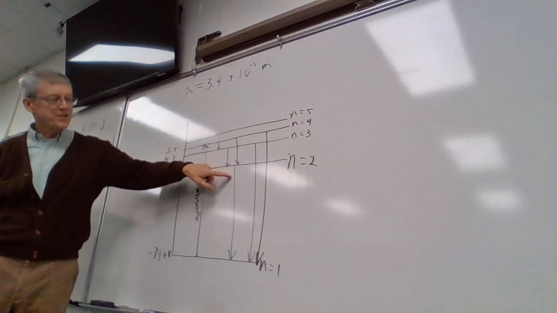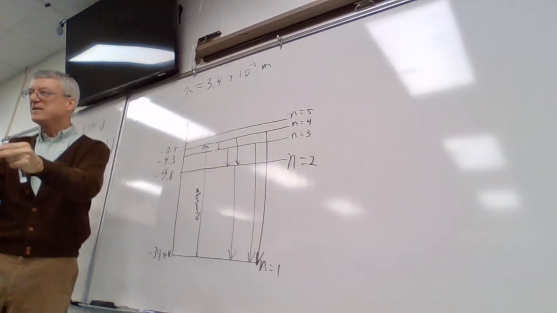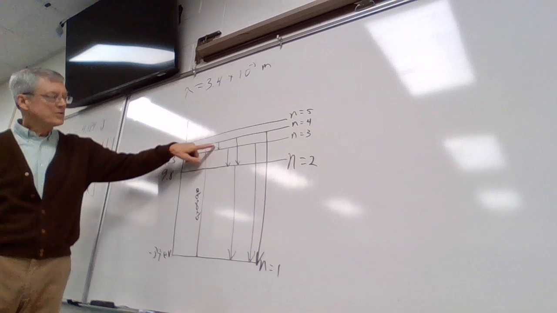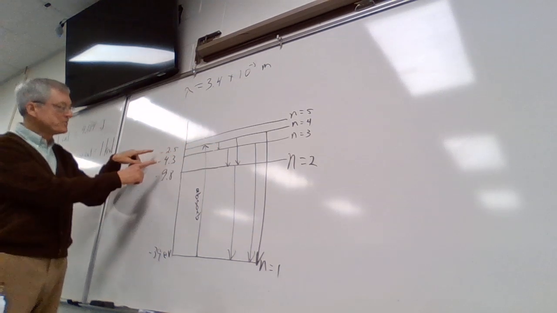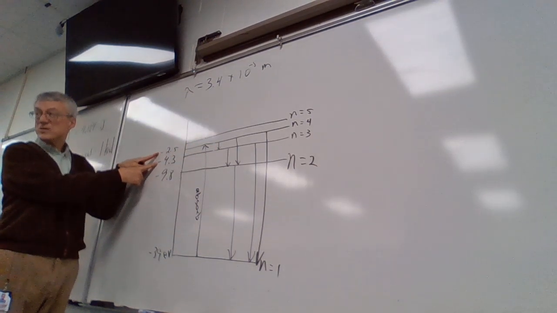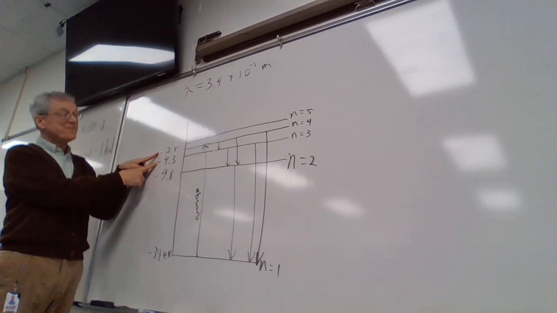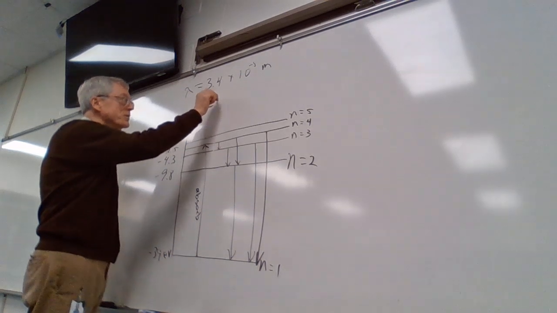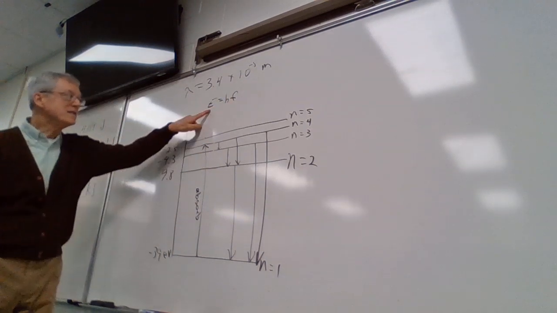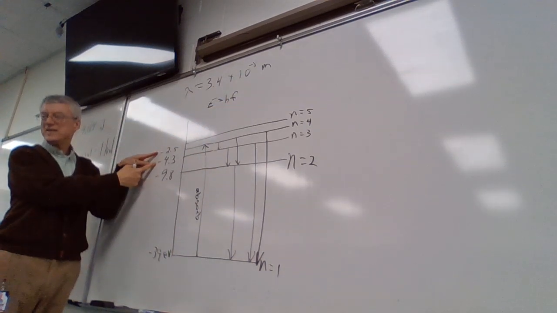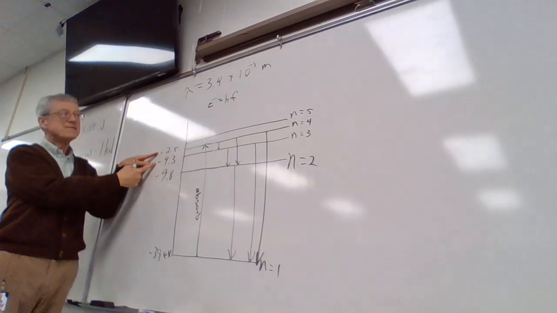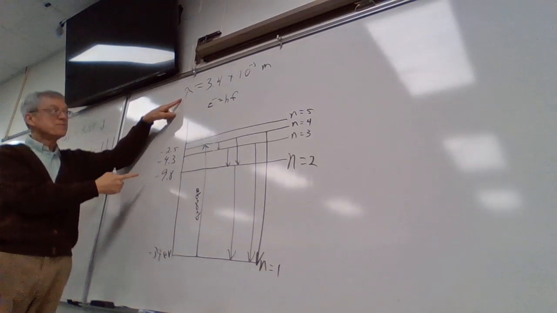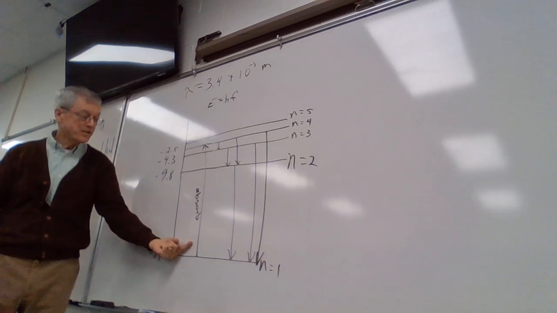Realize that each one of these down arrows represents a photon that's emitted. Okay, so the energy of that photon would be the difference in these numbers right here. See? If it asks what's the frequency of that photon, you would go E equals hf, where E is the difference in those numbers again. But is the wavelength for all of them the same? No. So what is that wavelength for? That's the wavelength of the photon that hit the electron that made it go up.